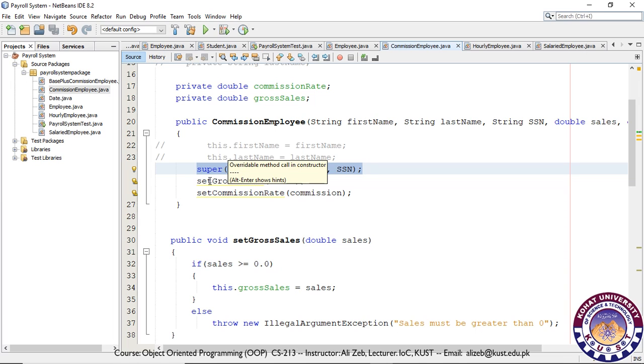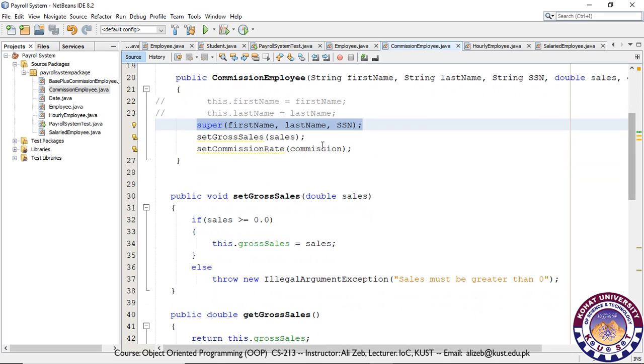Now we are calling the setter methods over here, which is not a good programming practice. Although we can call these methods, there can be problems when we call an overridable method in our constructor, because whatever code there is in the constructor is executed before we go into the rest of the program. So if you are calling this method from within the constructor, these methods will be called before they are being overridden by the other classes.